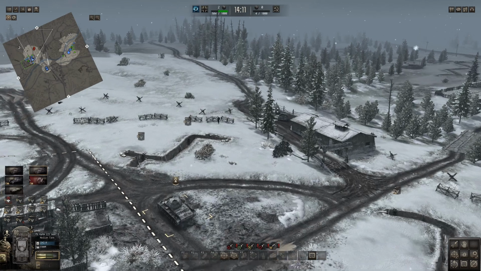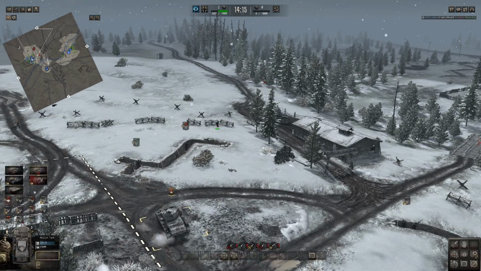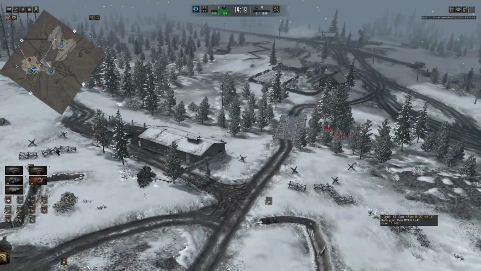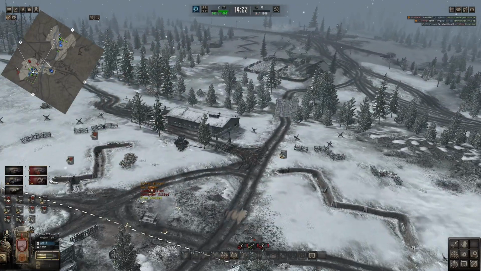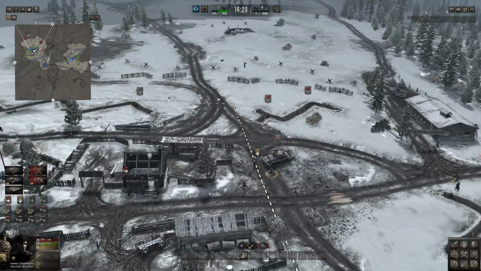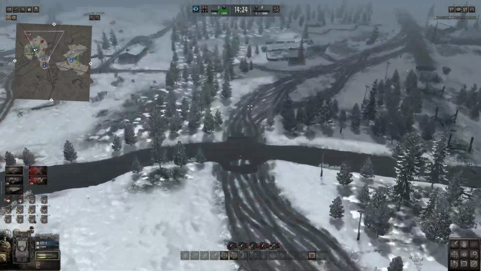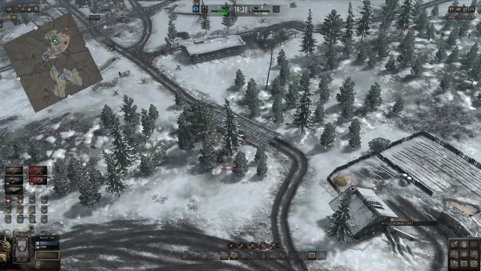Right, what do we have here? Wait, what the fuck is... No, no, no, no, no. Right, evacuate, evacuate, evacuate. See, that happens. I just got outflanked by two AT guns. Right, you should be able to get rid of that. Right? No?